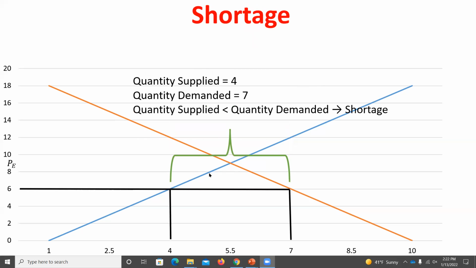It's when the price is being set lower than that equilibrium price. So if instead of $9, we set the price at 6, now at that lower price the suppliers aren't going to want to provide as many units to the market. But at that lower price, people would be willing to buy more, right? If I go to a game and I've got to spend $9 a beer, there's probably a limit. I'm not going to drink 8. It's going to cost me a lot of money. But if you lower the price to 6, maybe I'd buy up to 8 beers at the stadium while I'm there.